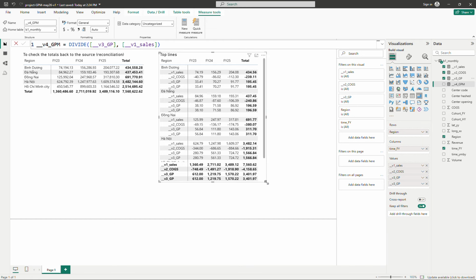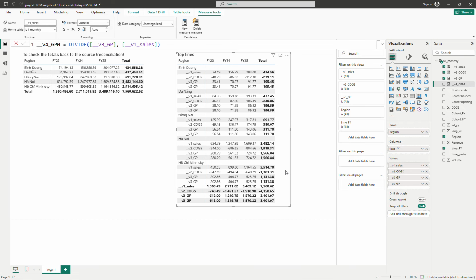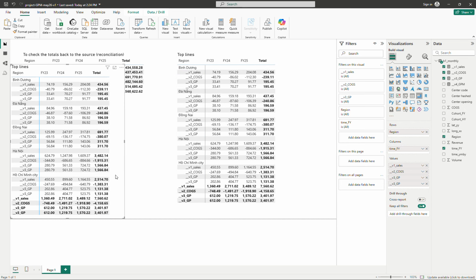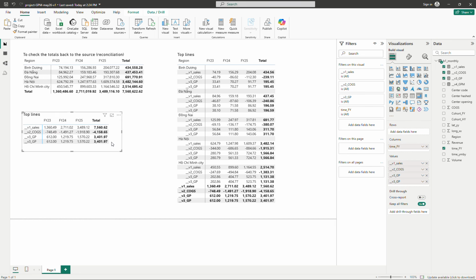Okay, there you go, done. This number will be the overall GPM number for the whole business. If you want to, you can just copy this one over, remove the region, and then you can have this view as well.